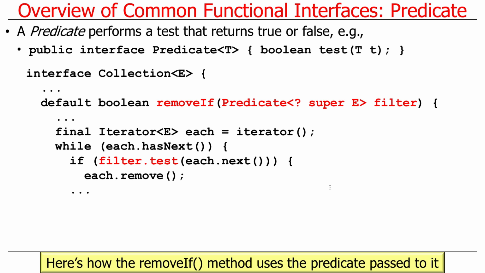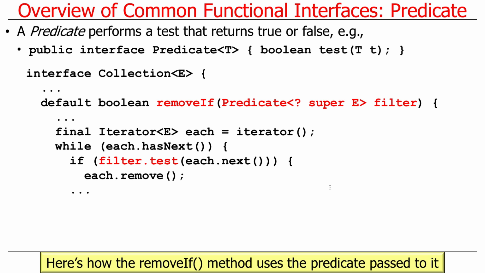So when we say default here, what that's saying is unless somebody does something else to override this method, this is the default implementation you'll get. There's a whole bunch of reasons for doing this. It really cleans up library design and maintenance in Java going forward from Java 8. So here's what happens. removeIf is a method. You can see it's passed in a predicate, and it has this question mark super E.